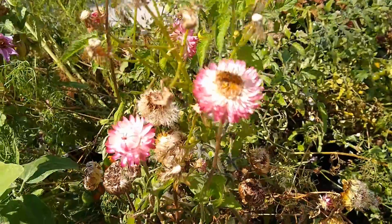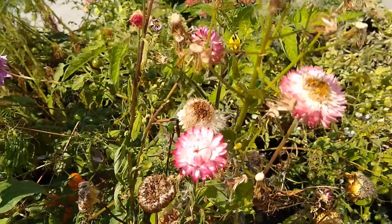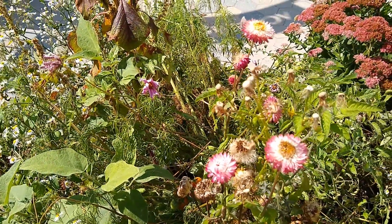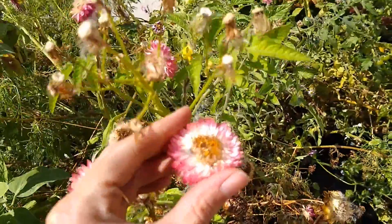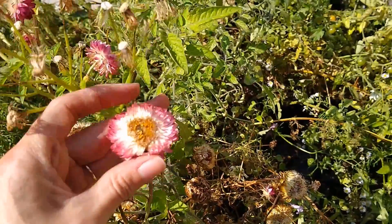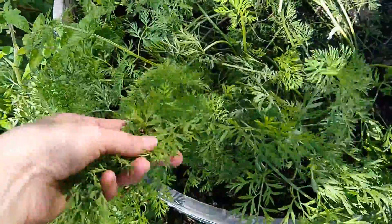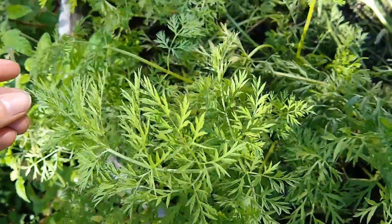Let's take a closer look at these flowers right here. What do you guys observe about this plant? How does it maybe look the same or different from other plants that you can see in the garden? If we give it a quick feel, it's actually really crunchy — I wonder why this flower is so crunchy. Let's closely observe this plant — how are these leaves different than some other leaves that you guys have seen? What do you notice and observe?